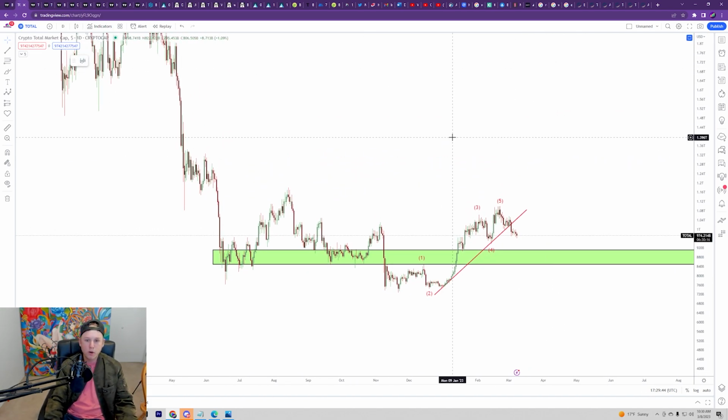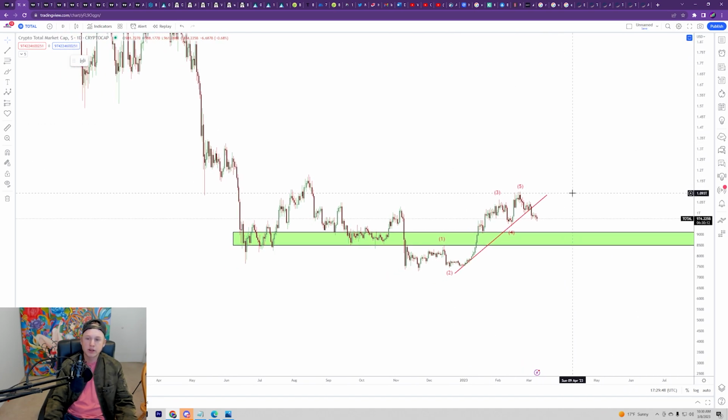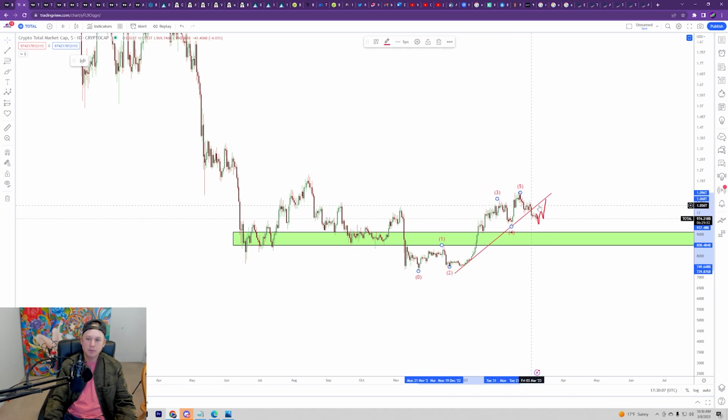Now we can look at a couple different charts. Down here is the total market cap of crypto, and this is an important chart to watch because it really follows along the lines of what I think is going to end up happening with Bitcoin. Overall, I do expect that we're about to see a bounce, if not already, and then this bounce is going to be taking us back into contact with the top of our wave 3. And if you guys notice here, when we make that next move, wherever the top of this ends up taking us, it could just be the top of wave 3.